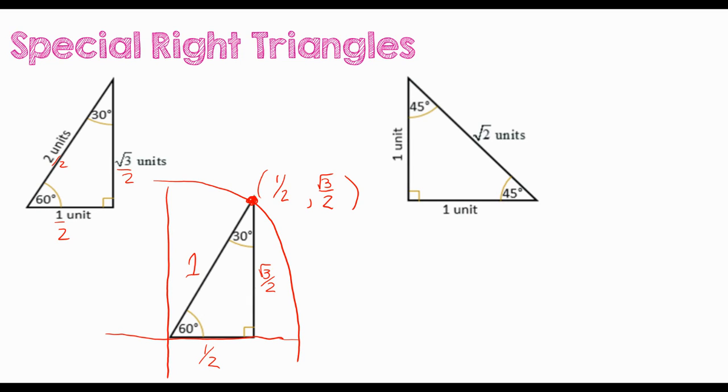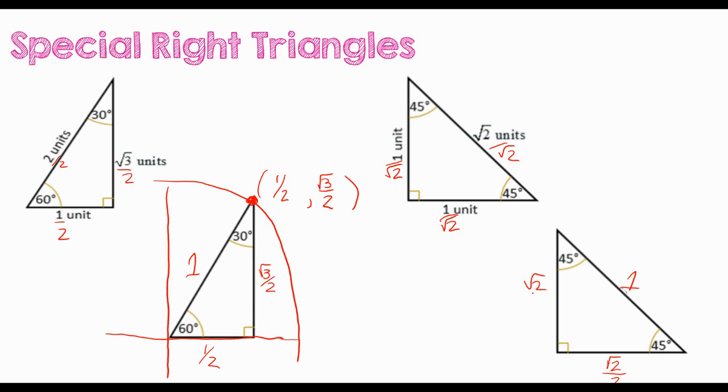The same can be done for our 45, 45, 90 triangle. Here, my radius is the square root of 2. If I want to make that 1, I'm going to divide everything by root 2. And when I do that, I now have a radius of 1. And now my x and y, which will be the same values, will be the square root of 2 over 2. I just rationalized the denominator, and root 2 over 2 again. So that point that's formed from the center here, we'd have root 2 over 2, root 2 over 2 for our x and y values, which again would represent our cosine and sine values for 45 degrees.